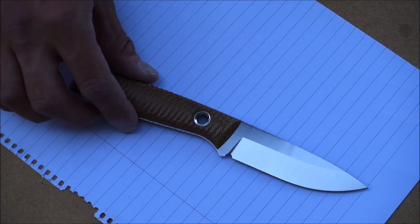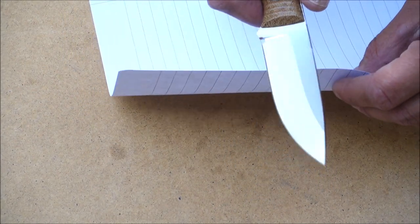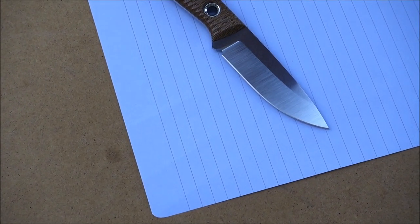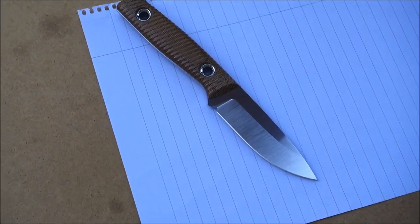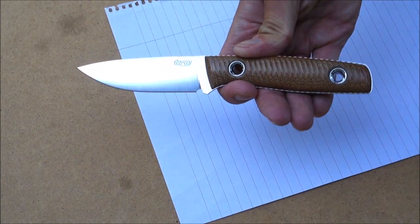So last but not least, I want to try this paper. It's pretty thin. I think these are actually like 3 or 4. I guess these papers are something in between printing paper and magazine paper. I'm not quite sure, but it's really thin, so it's probably gonna blow away when the wind starts picking up here again. But let's see, we might have to adjust the camera a tad bit, something like that maybe. Man, look at this knife.